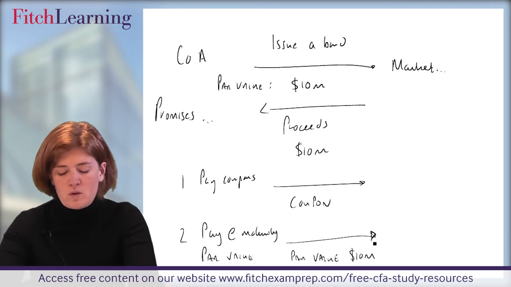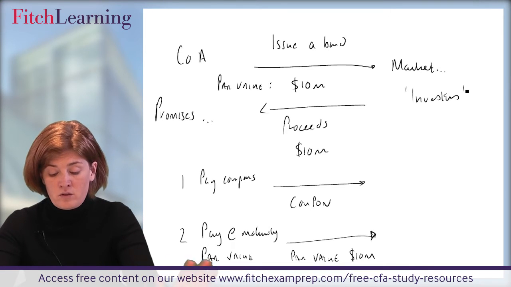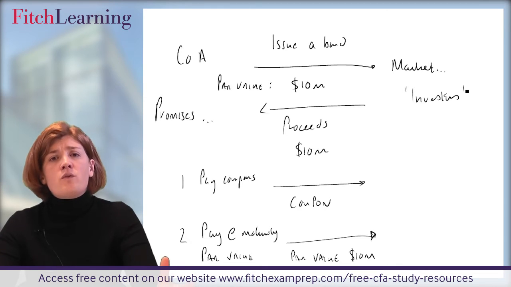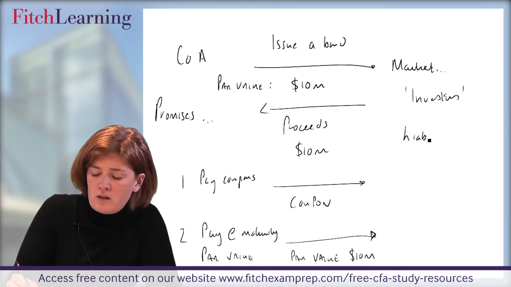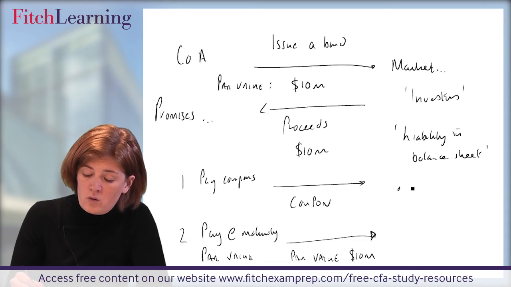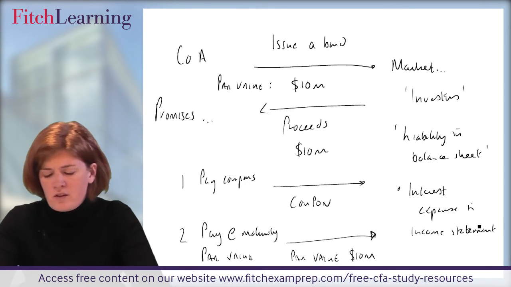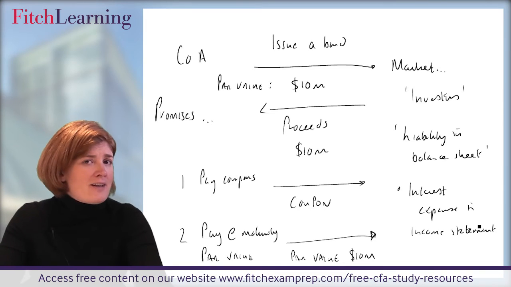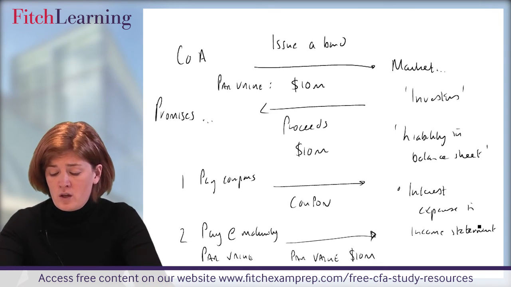So we can see there's effectively two things that the investors in this debt are receiving: the coupons and the par value. So when we look at bond accounting, we're going to need to look at two things. We're going to need to look at the liability in the balance sheet, which values that bond and works out what the company effectively owes on it. And then we're also going to have to calculate the interest expense in the income statement. Now this is the bit that's a bit trickier, because the calculator is going to calculate the liability for you. The interest expense, the calculator will calculate it for you too, but it's important that we try and understand what's happening with the interest expense.